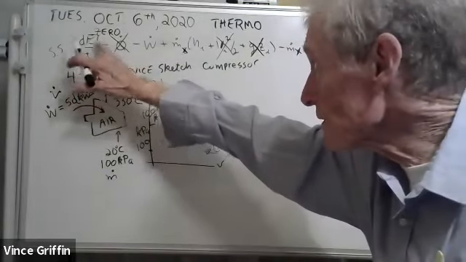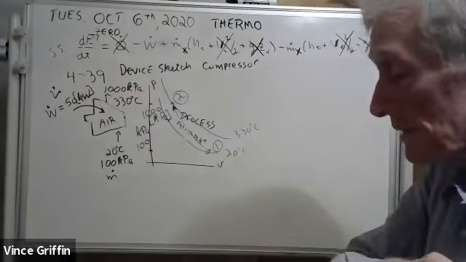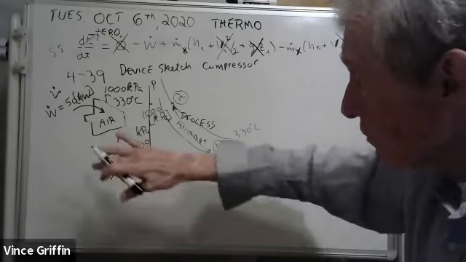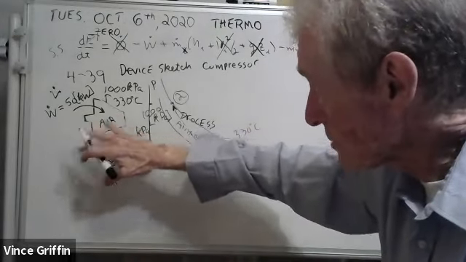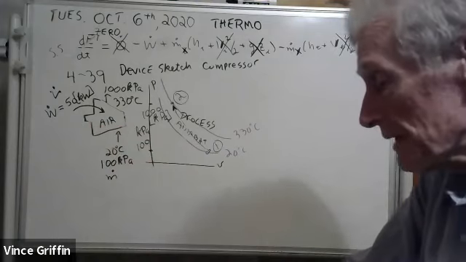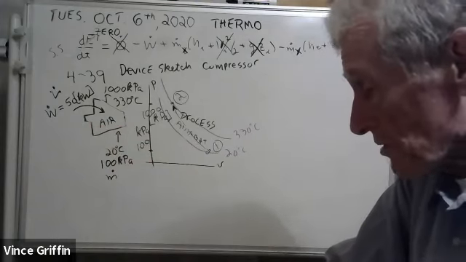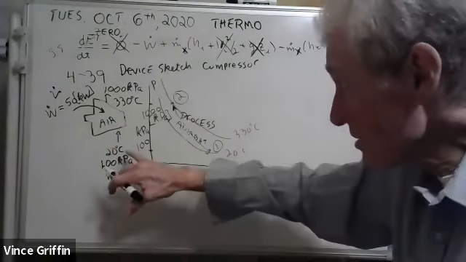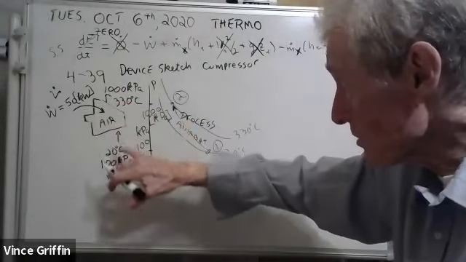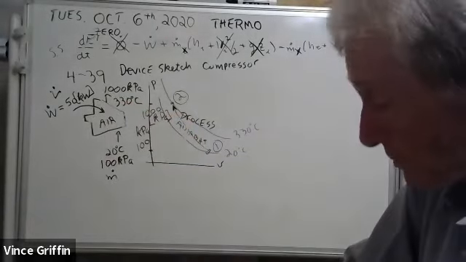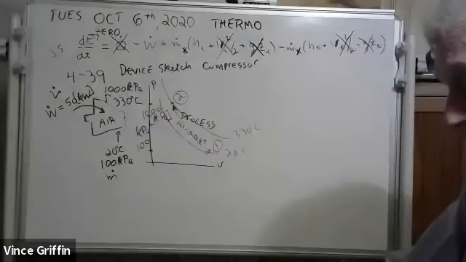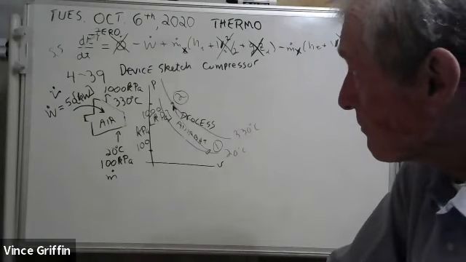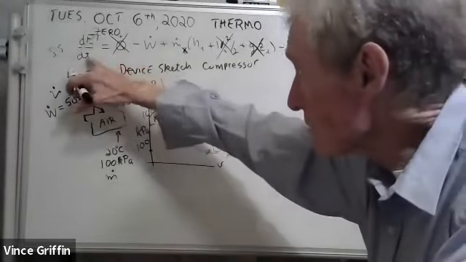Now, this is 0 because it's steady state. This is a compressor, and nothing is changing with time. Whatever the energy is inside this compressor, it doesn't change over a half hour or an hour. It's the same amount of energy. Now, you are changing properties with location. Look, pressure's changing, temperature's changing, specific volume's changing, enthalpy is changing, but not with time. Now this is 0, that's 0, this is 0.